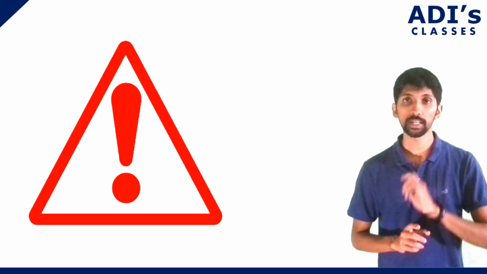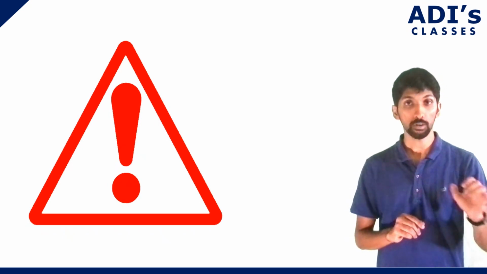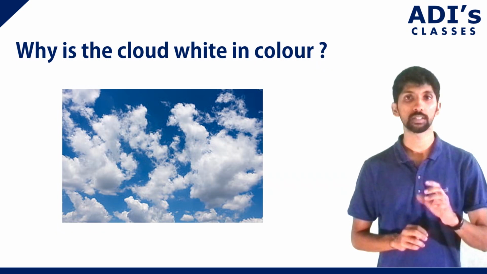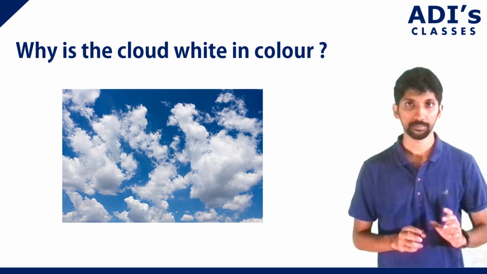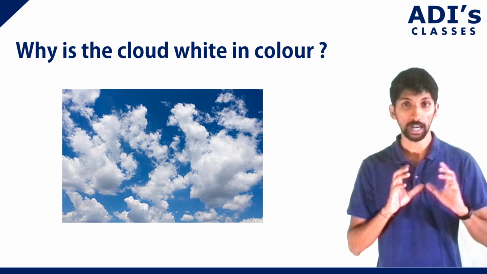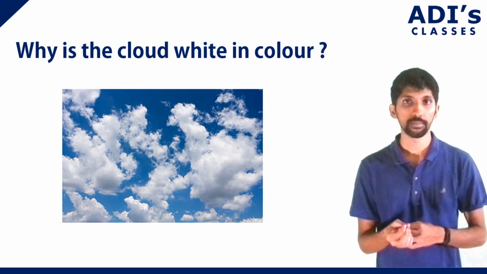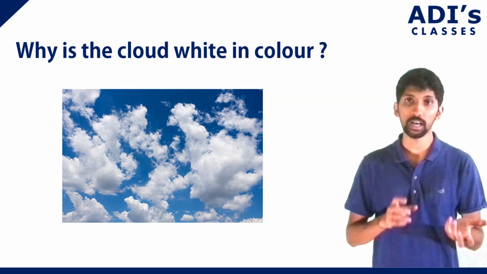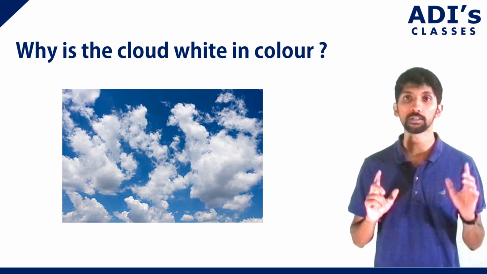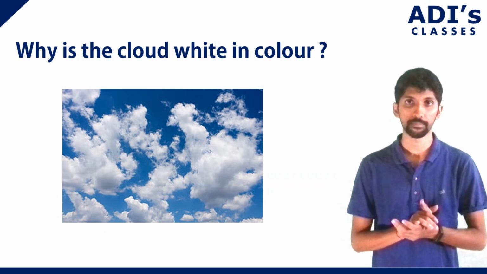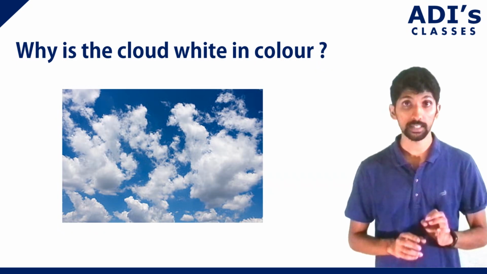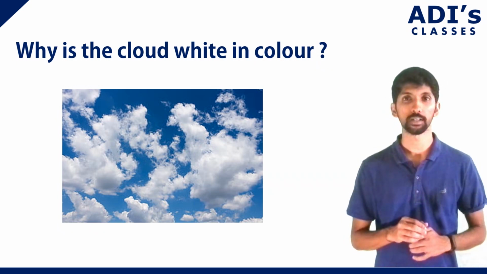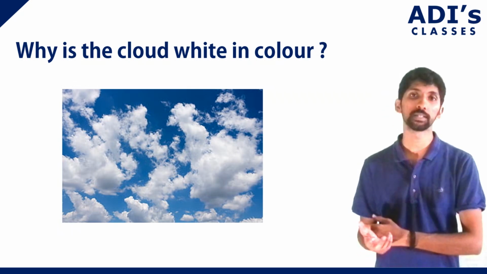One more example we can give is that clouds are white in color. Clouds are made up of just water and dust particles, correct? The atmosphere particles will scatter the light, whereas the cloud particles are much larger compared to the atmosphere particles. Because of this, the clouds appear white. So we have any number of examples like this.